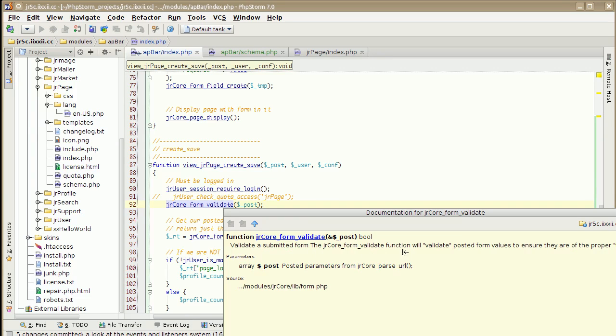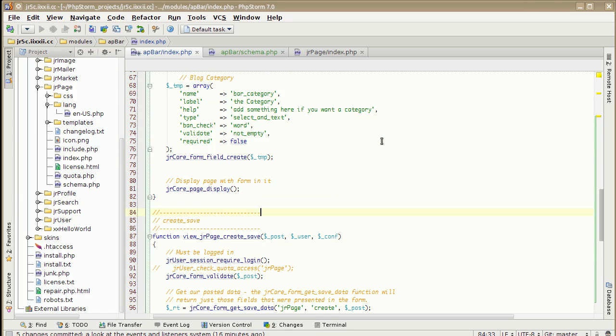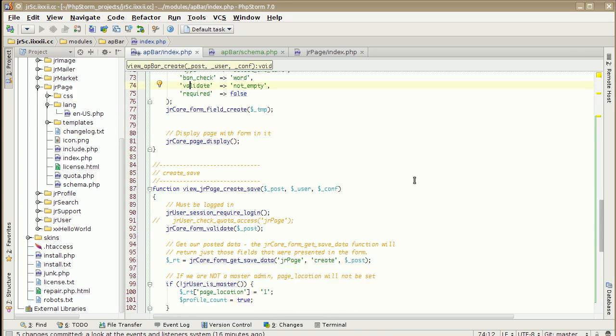The core form validate function will validate posted form values to ensure they are of the proper type. That's to stop any malicious code getting into the system. It checks validate not empty, so it makes sure that what you have asked for in your form field create is being given to you in your create save.